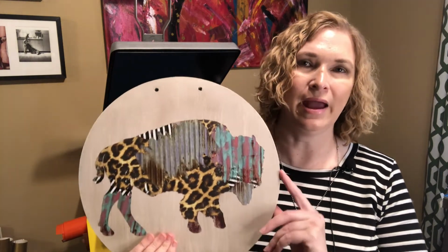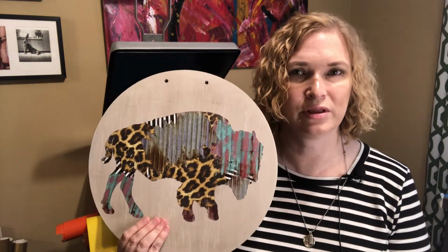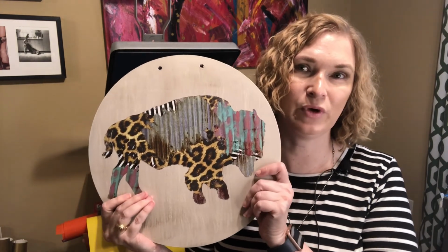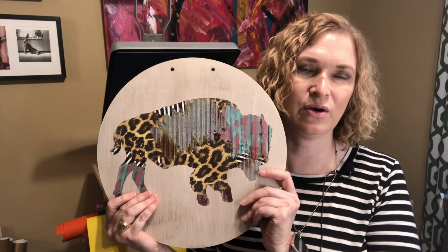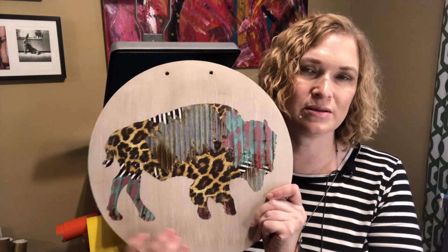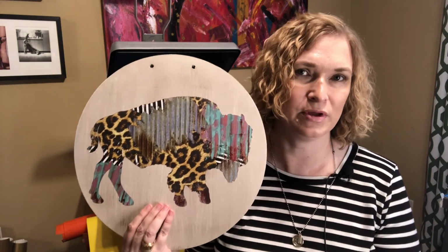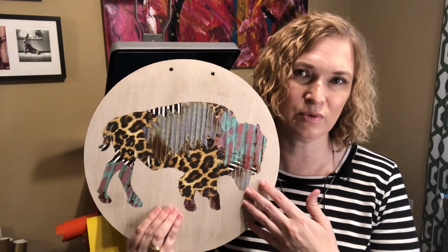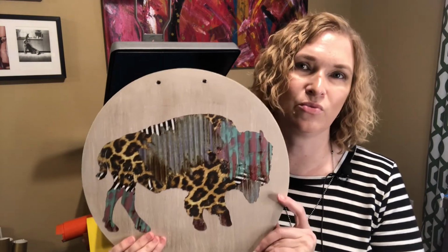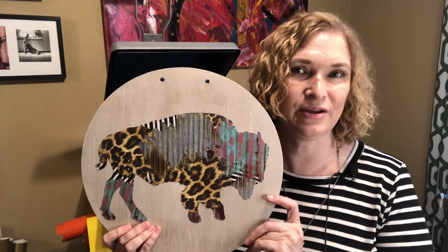Okay guys, this was a fairly easy project to do. We simply painted and dry brushed one of our round siding boards, and then we added a screen print transfer with a heat press, and it took about 15 seconds to apply this guy onto the board. So super easy to do. If you have access to a heat press, this is something fun to do and a quick, easy project. The next thing we're going to do is add a quick bow to this, and it's ready to hang. Happy painting, you guys.